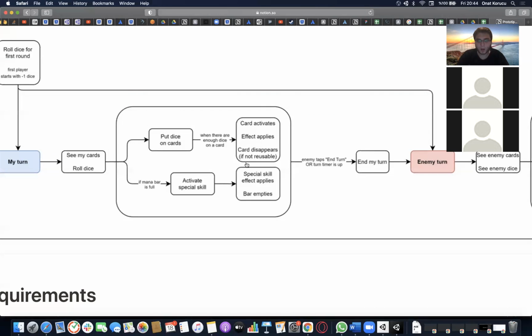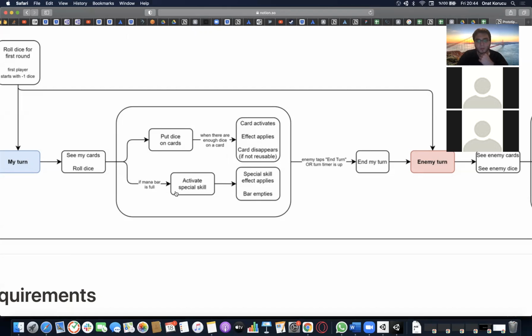This is one flow. You can also, if your mana bar is full, activate a special skill. This is like special skills in Hearthstone, for instance. In Hearthstone, the mage deals 1 damage as a special skill.